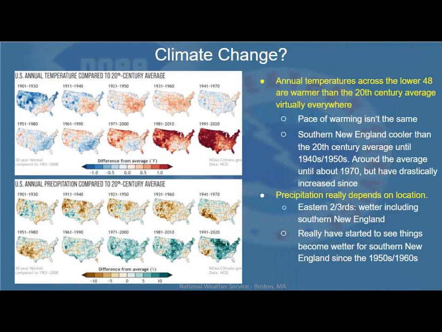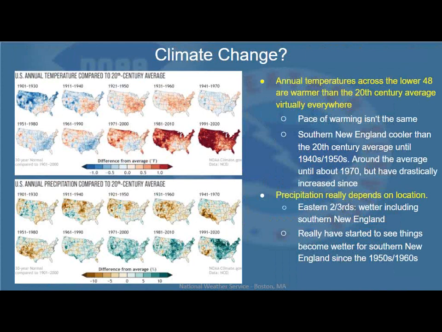So taking a look at the graphic on the top, that's the U.S. annual temperature compared to the 20th century average. Starting from the top left corner, you have 1901 to 1930. Then as we progress to the right-hand side, that's an increase of 10 years. As Bill mentioned, 30 years is kind of an acceptable scientific sample if we want to get reliable data. So that's why we group the years into 30-year periods, and then every 10 years, we progress to the next 3 decades.